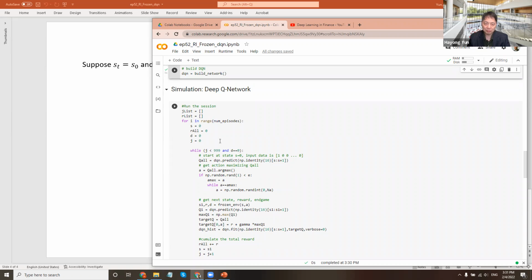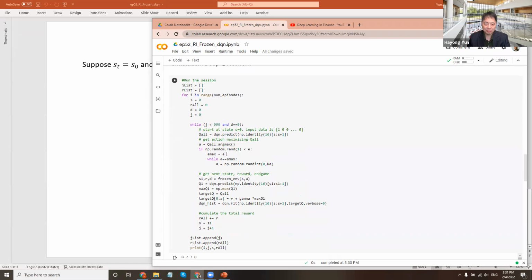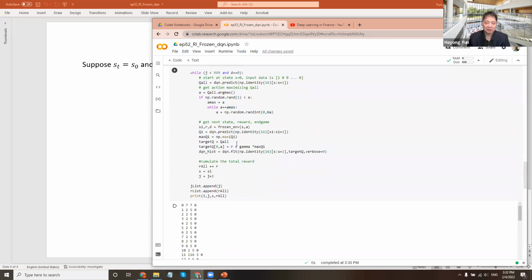But once in a while, with probability 0.1, so 10% of the time, we'll do something else, which is pick a random number, and if it is less than 10%, then if the action equals the argmax action, we put a different random integer. What it does is that 10% of the time, we choose an action that is not the largest Q value. This is because sometimes the program may get stuck in a local optimum and stay there. We want, once in a while with small probability, to deviate from that choice, just in case.